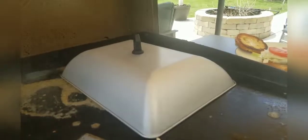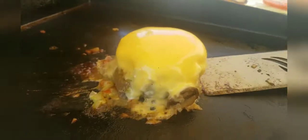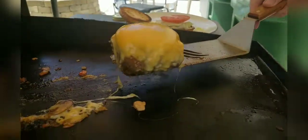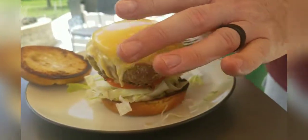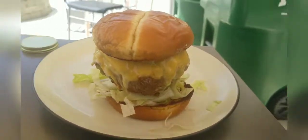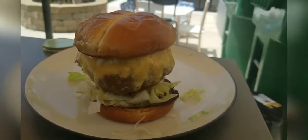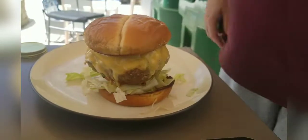Let's take a look and see how we're doing — go ahead and open it up. Oh yeah, look at that. It's just melted, joyous — just delicious right there. Let's go ahead and put that right on the bun. Check that out. How is it ever going to fit in your mouth? Well, that's kind of the fun of a garbage burger because this thing gets a little bit messy, which is why it's called a garbage burger.